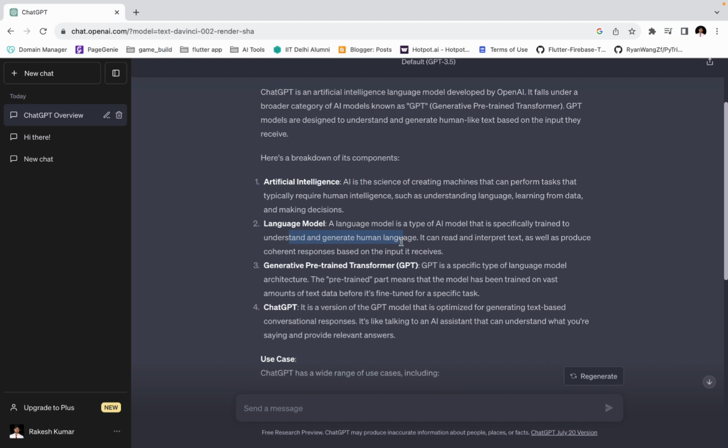Same as if I want to train a model, train a computer. So let's understand AI as a newborn baby. If I want to train that baby on what is AI, I have to tell it first ABCD, then some grammar, then what is computer language. That's how I train.